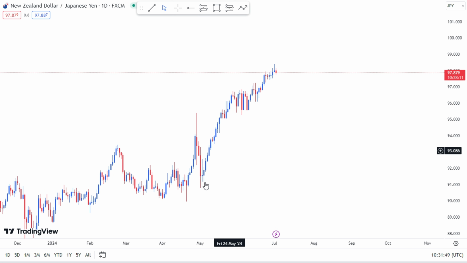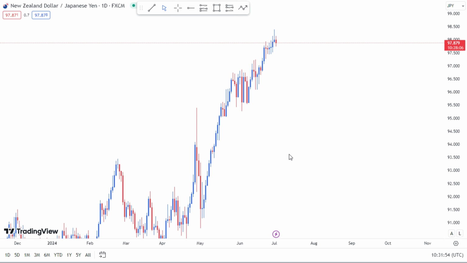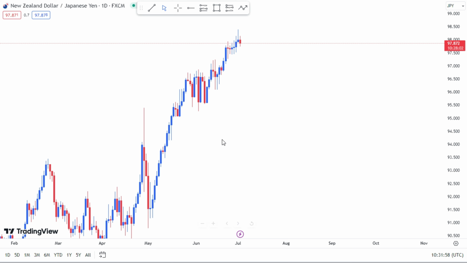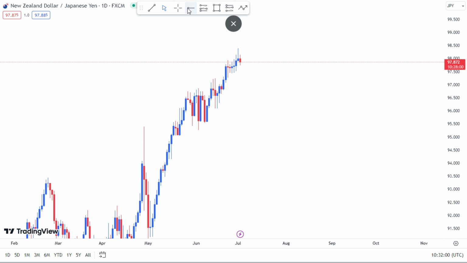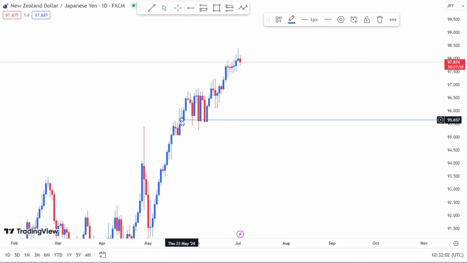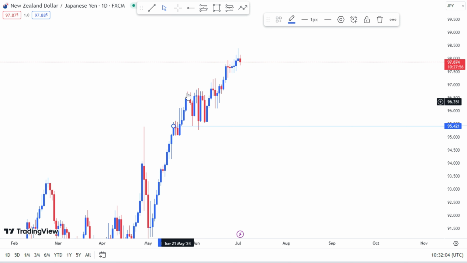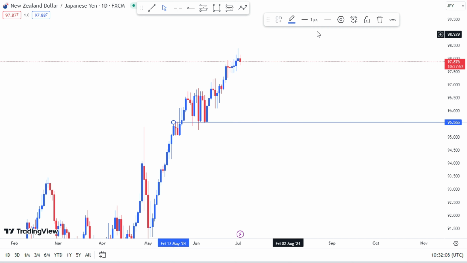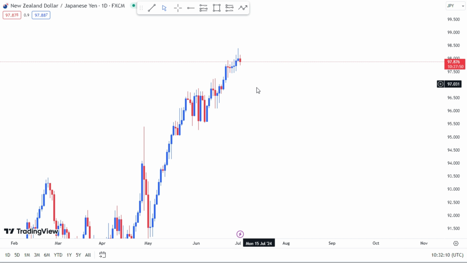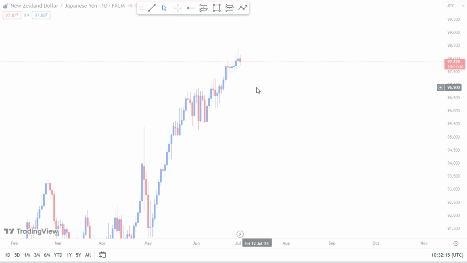So as you can see, the market from this point over here has been pushing to the upper side. On the daily time frame, not much has been going on. I can't even see most of the levels. But some can say there's a level over here, where the market takes breaks, that's where we see the levels. But we can't see them clearly on the daily time frame, so we'll have to skip the daily time frame and move on to the 4-hour time frame.